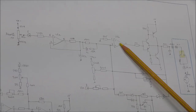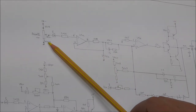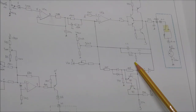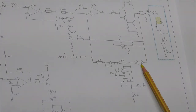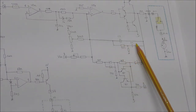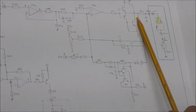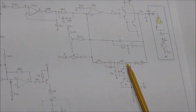And you have the error amplifier here. At the input of the error amplifier, you have this potentiometer, which is mechanically connected to the needle. This is this potentiometer here. So you can find some strange feedback here. When the output voltage of this buffer is low, that means below the threshold of these diodes, you have an open loop gain at DC because you have only a capacitor in the feedback loop, so the gain is very high. So this works for low speed until the voltage is high enough, so this diode will conduct and this will introduce this feedback component on the loop, so the gain will decrease.